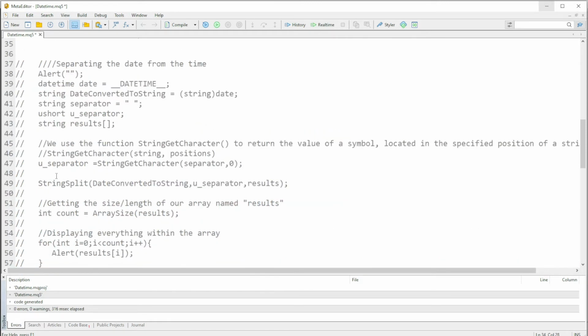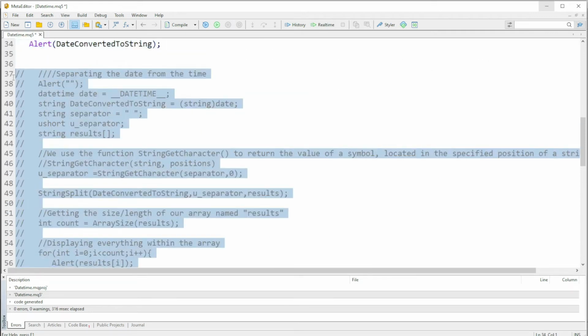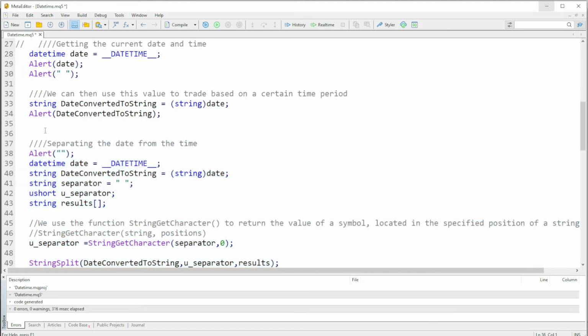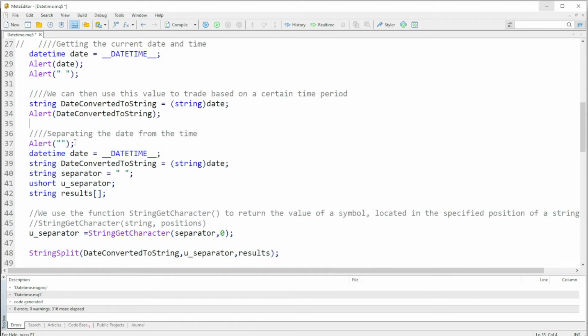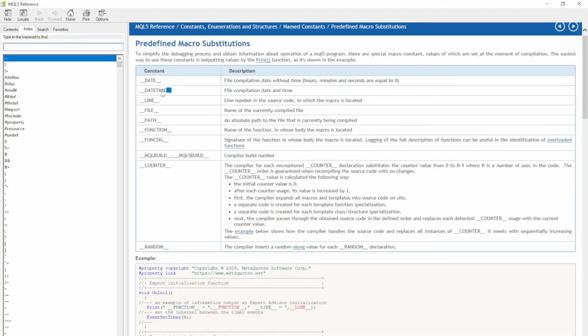This right here is the code for separating the time from the day. Excuse me. I will not go further into this, but if you go back to the MQL5 reference, we already looked up datetime.